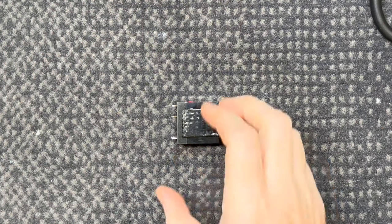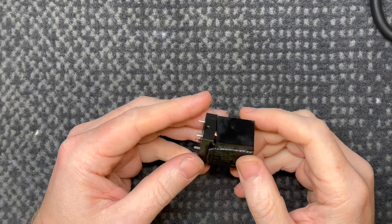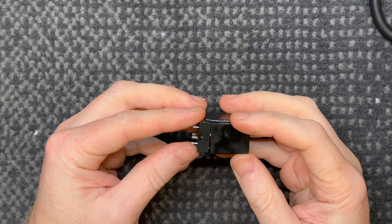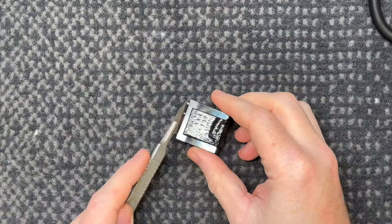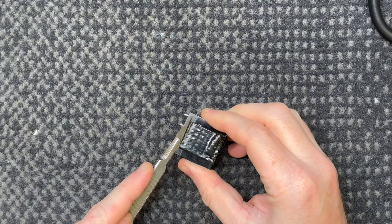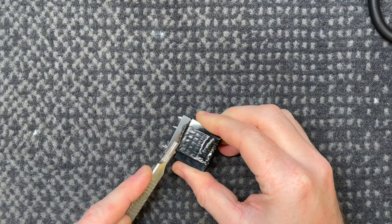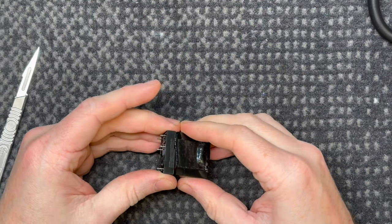All right, so the speaker protection relay is out. Just having a bit of a peek at it. I started to lift the bitumen on one side and she already wants to open. So we're going in. This isn't normal, this bitumen. This is something that they've added for vibration reduction. Like I said, I don't really buy into it. But it's here, so we have to work with it.